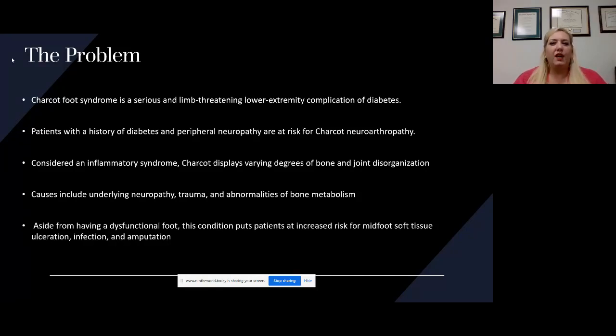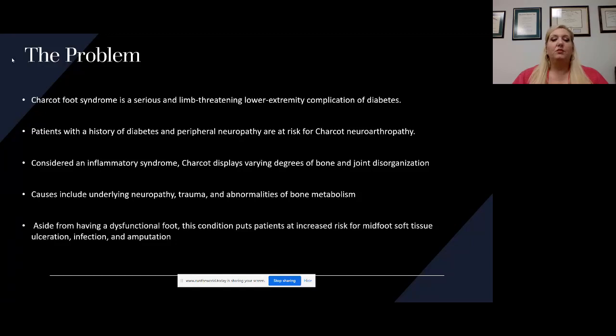And what develops is varying degrees of bony destruction, disorganization, and that leads to that rocker bottom foot appearance. It's usually caused by minor trauma, sometimes a major trauma, but it can be as simple as a screen door shutting on a foot. I've seen that happen before, or a patient kind of stepping off a step in a weird manner, and then it kind of just causes this cascade of abnormality of bone metabolism.